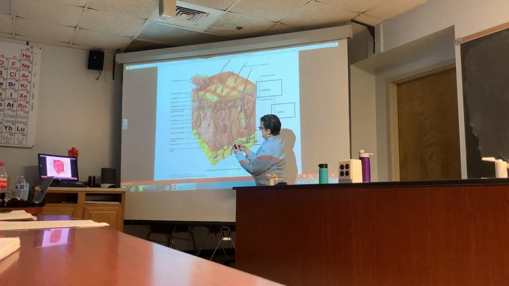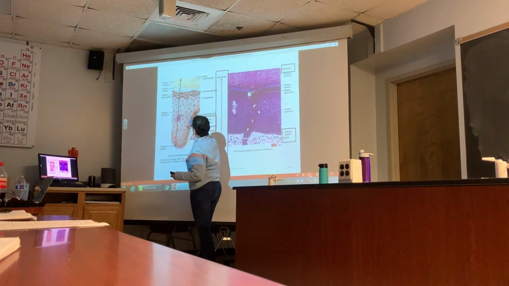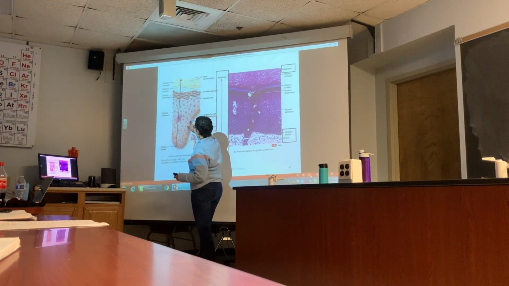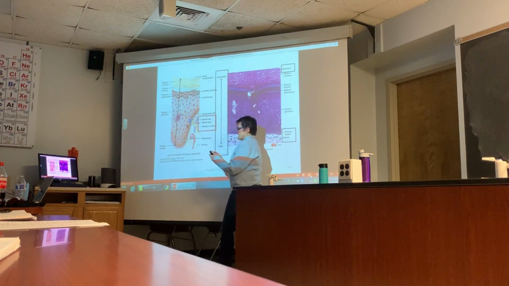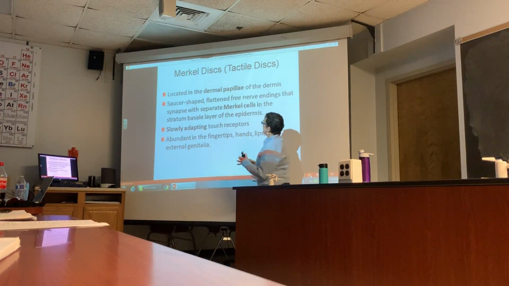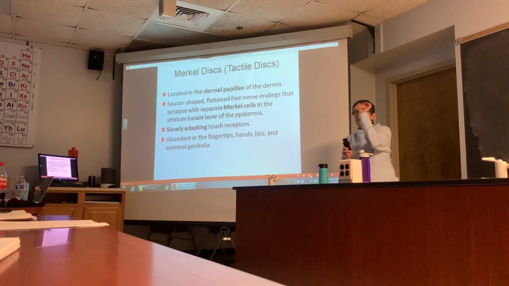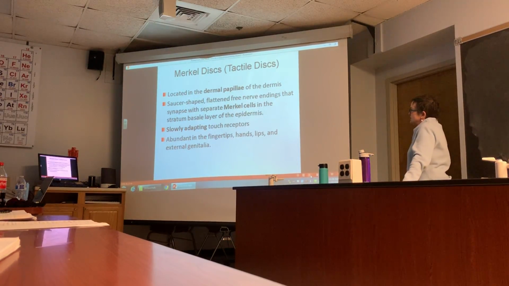If you take this and magnify it, that's what you're getting here, a magnified image of the epidermis. And again, the stratum basale is where you find the Merkel cells, which, when stimulated, release neurotransmitter stimulating the Merkel disc of the sensory neuron, in other words, the dendrite. And there's that picture again, we just talked about it, so I'm going to move back to this. Anyway, Merkel discs are the sensory neuron part of the receptor. The Merkel cells are actually the receptor cells, but these are the cells that receive that information from the Merkel cells.